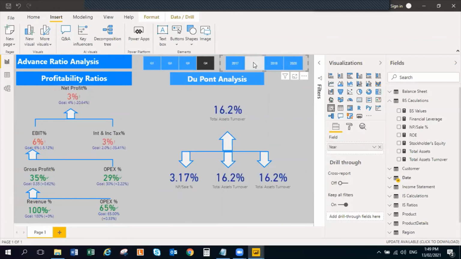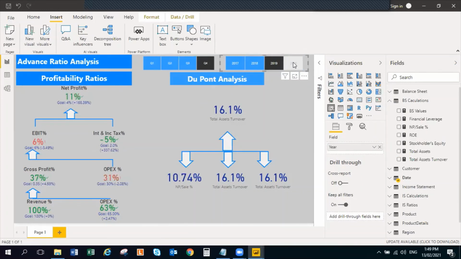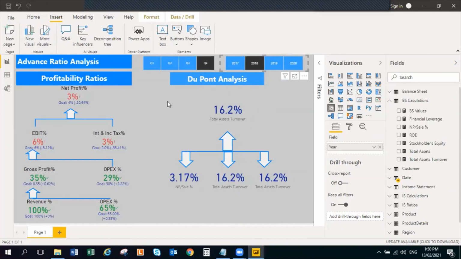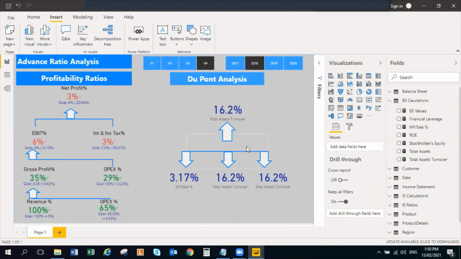Please excuse me on the numbers, but just understand the concept. Maybe when I come in the next session, I will fix this number and it will give an accurate presentation. Maybe some formula has a mistake. No, I think the formula is fine, because in other quarters it was giving 6% minus 3% equals 3%. Yes, the logic is fine. I think in some quarters you have a negative income tax or interest. Exactly. But the concept should be clear.